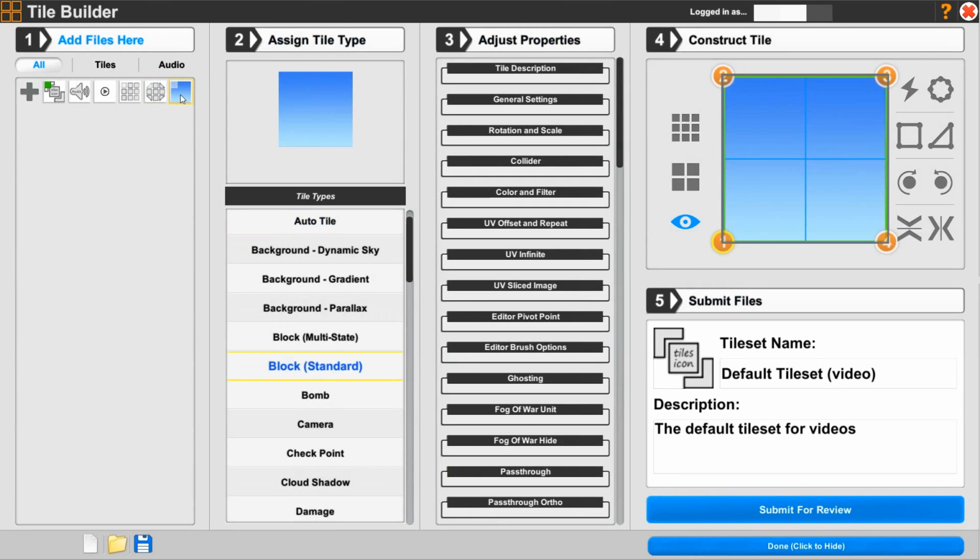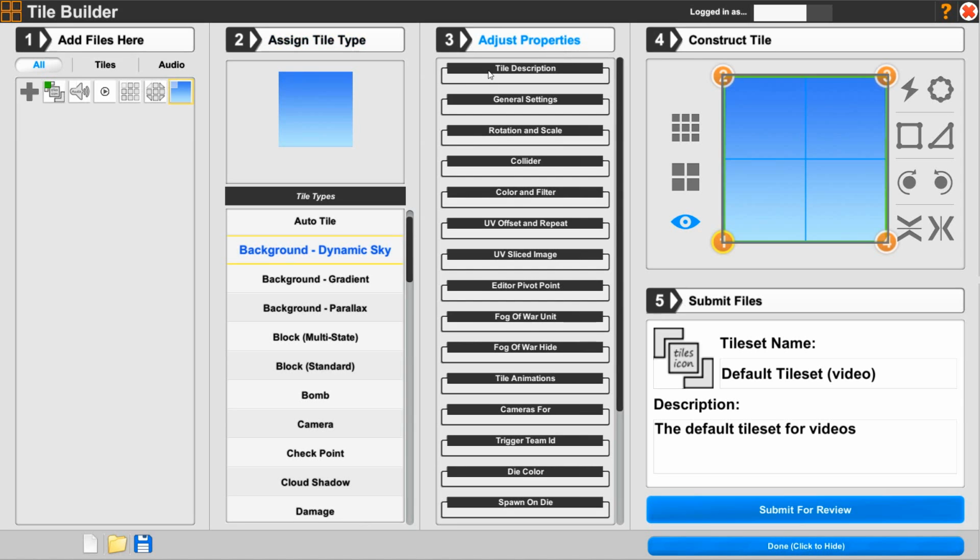Be sure to click on the image when it comes in. I'm going to choose the background dynamic sky. Now, if you haven't used a particular tile type, I would encourage you to go into Build a Game and drop those in from the default set that's already available. That way you have an idea of what actually is going on with the tile. This one creates a dynamic system for skies, so it has clouds, it has stars. If you have the additional images, it'll cycle through for day-night cycles and things.